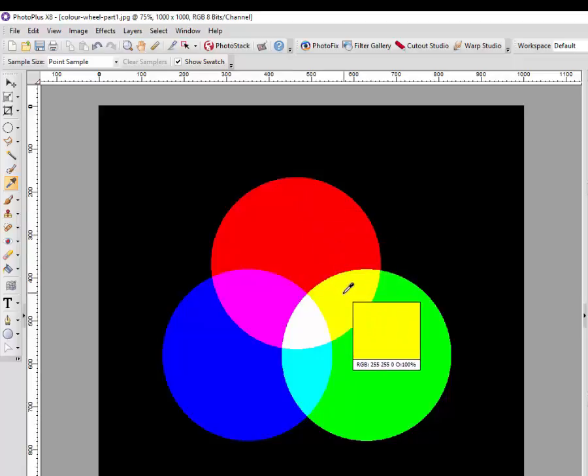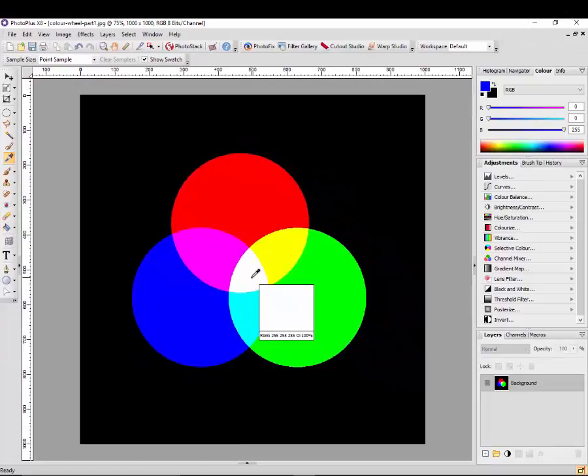Yellow is 255 of red and 255 of green. Green is 255. Cyan is 255 of green and 255 of blue to make cyan. And then same goes for magenta. It's 255 and 254, but it should be 255 of all, because that's how I set it up. And white should be 255 of all the colours.